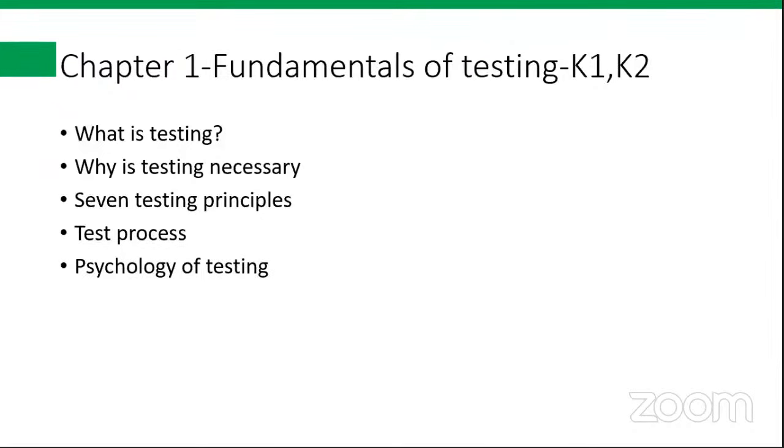Now, let's start with the different chapters. The very first chapter is the fundamentals of testing. As you see, I have mentioned the K levels here, that is K1 and K2. Whatever is mentioned here are the subtopics included in the chapter. First, we have what is testing. It's very basic, and whatever is written here is what it is all about: identifying the objectives of testing and differentiating testing from debugging.